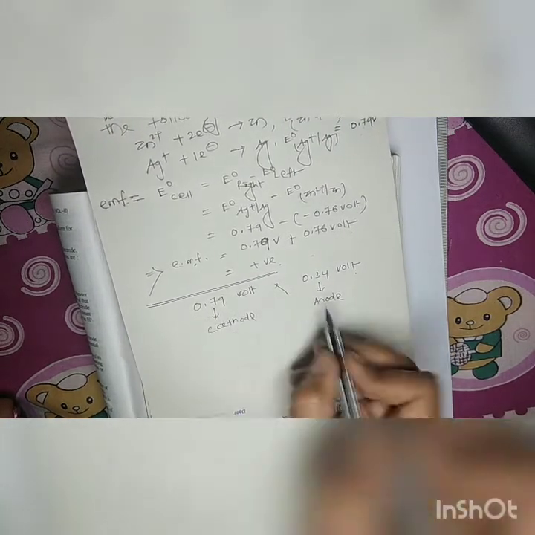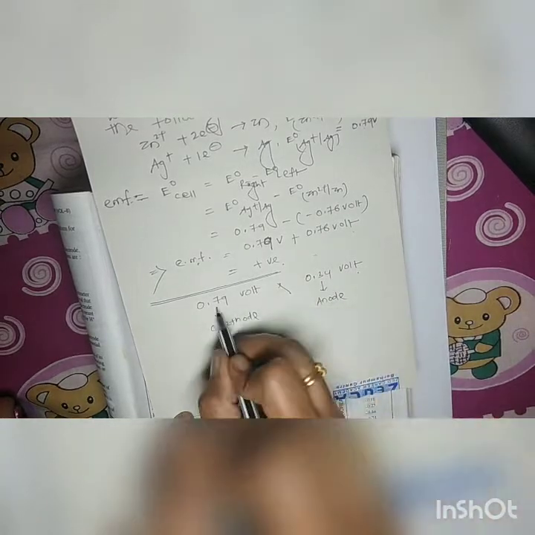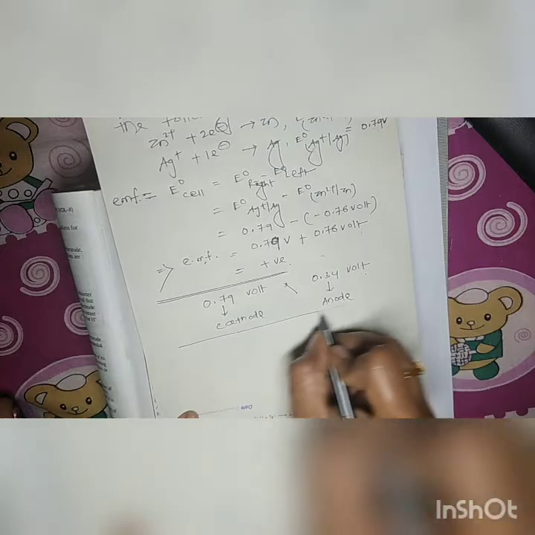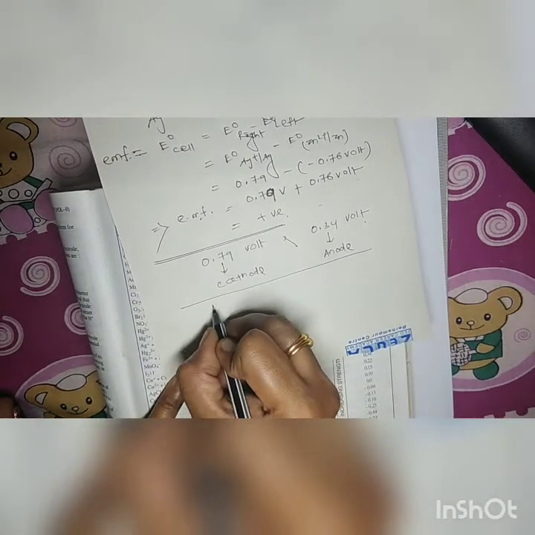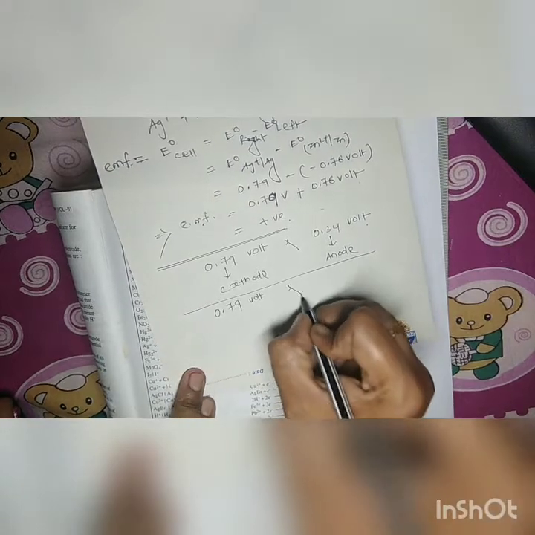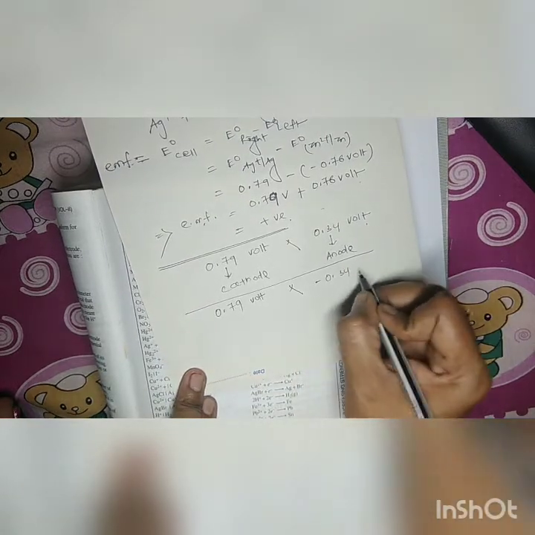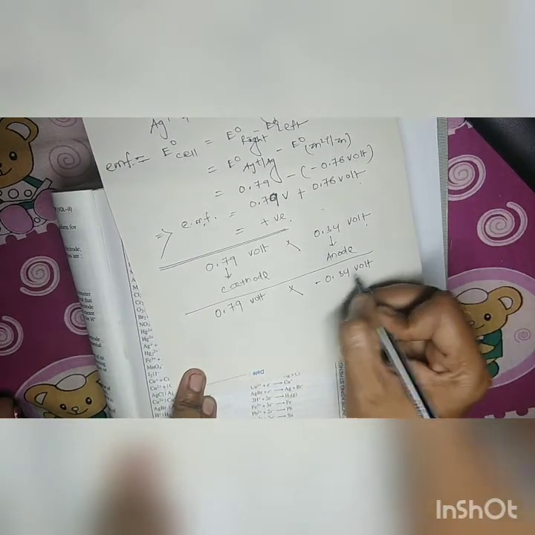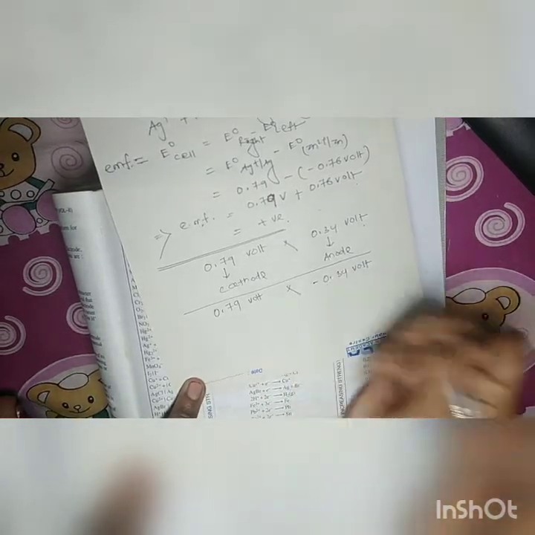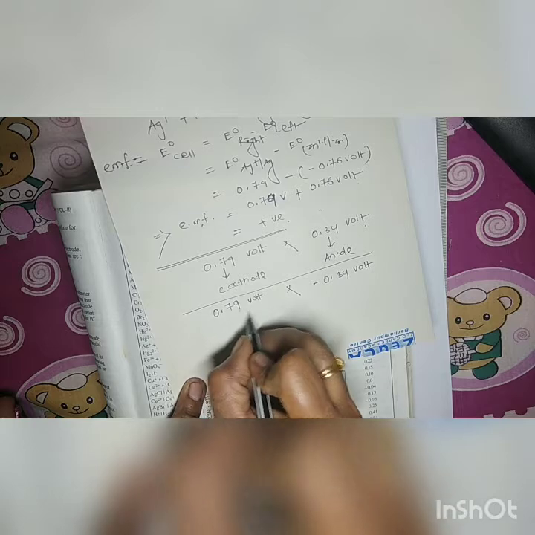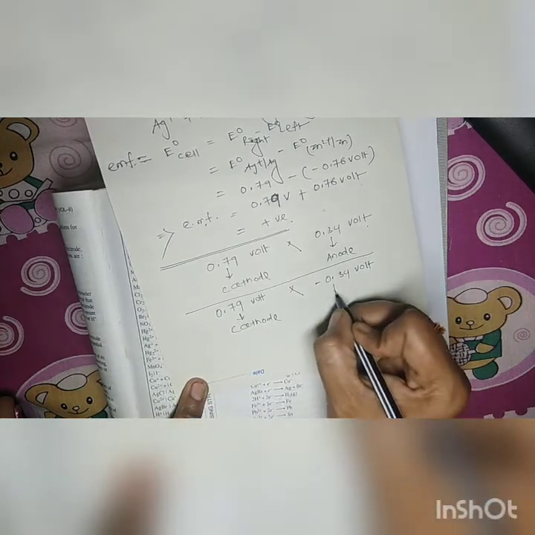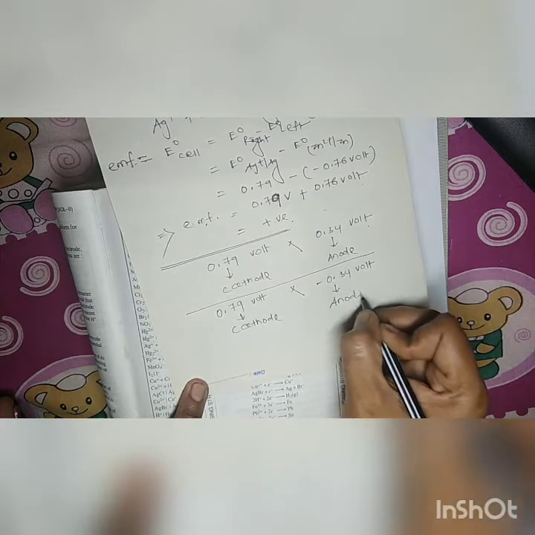So this is what happens when the electrode potentials are given as plus and plus. Now I am going to the next. Suppose it is 0.79 volt and minus 0.34 volt. I am just explaining arbitrarily; it is not the exact value of any electrode. So obviously this is acting as cathode and this is acting as anode.